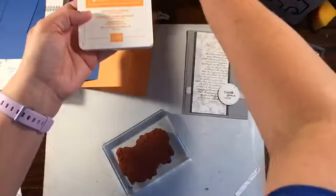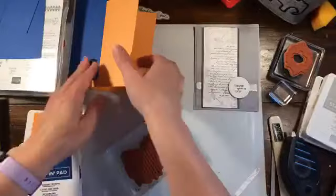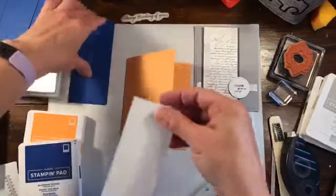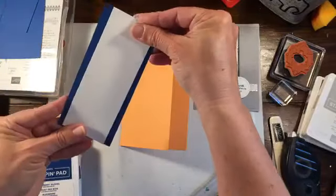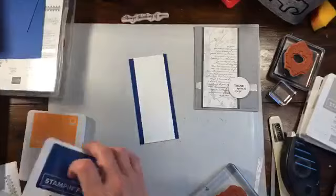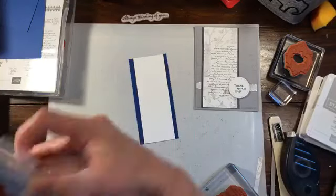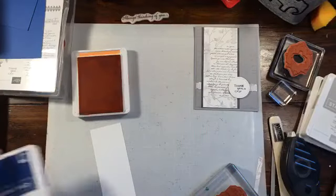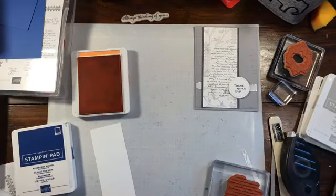All right, and let me grab these two colors. So Grapefruit Grove, Blueberry Bushel. We're going to make sure I picked the correct one. We're just going to mimic what we just did, but this time we're going to add color. So we'll start with the grapefruit, only because it's a teeny bit lighter.